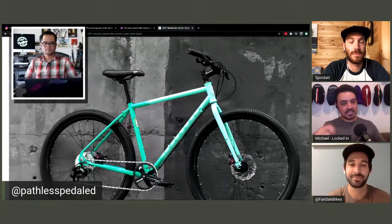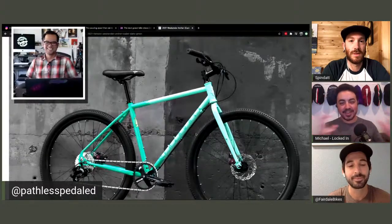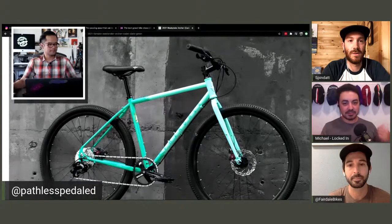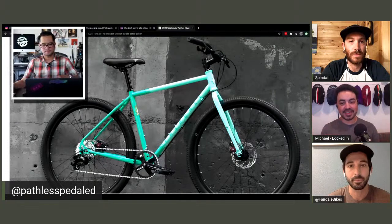Having to teach people, okay, 1 to 3 on this side is different than 1 to 9 on this side, and all that kind of confusion, I think this simplifies it. And also, for me, running around town, I don't want to have to think about it. I'm just poking around. And I think having the bigger tire volume is great for somebody coming from maybe a cruiser or an old 26 inch mountain bike, who wants to ride more, or whose bike is just so decrepit now they need a new one. This kind of hits home for that.